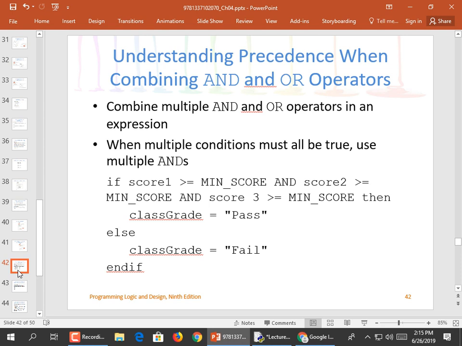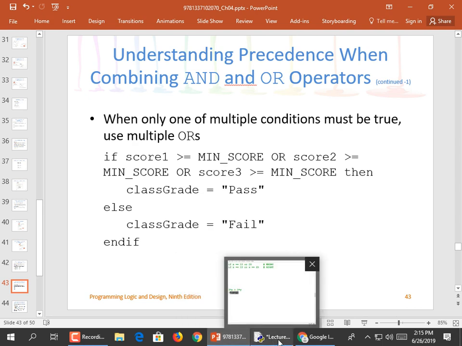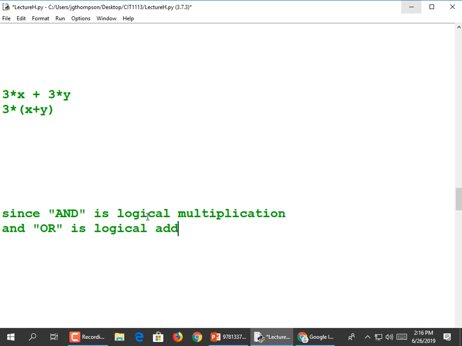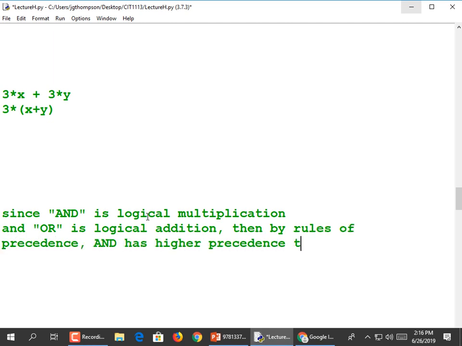And is akin to logical multiplication. So since multiplication happens first in precedence, and happens first in precedence. So since and is logical multiplication, and or is logical addition, then by rules of precedence, and has higher precedence than or.